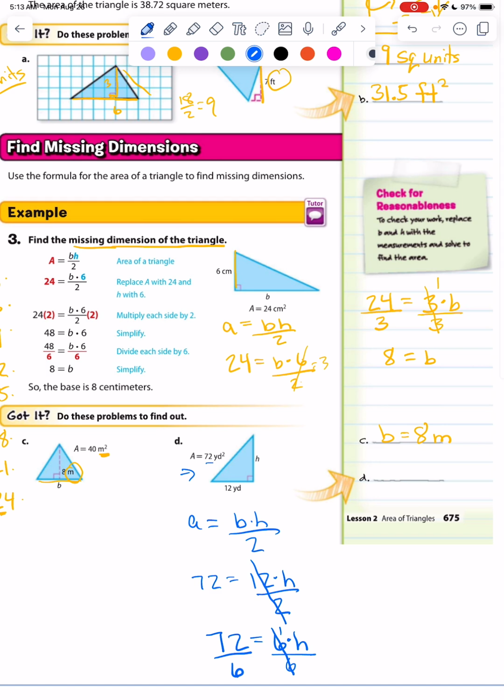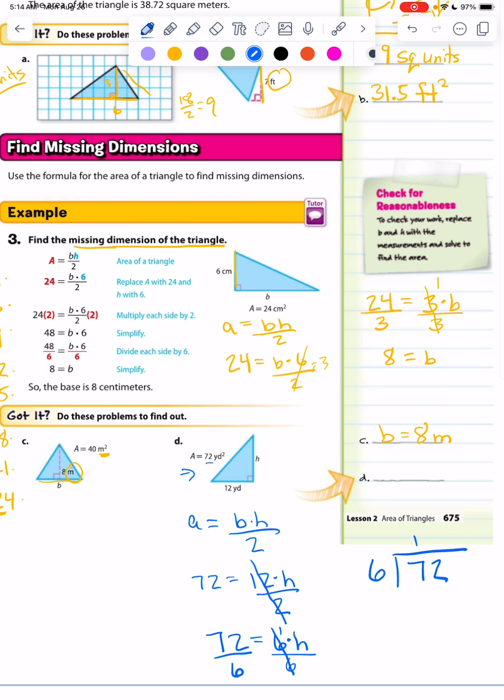Now remember, you have a multiplication chart both in your math notes and also in your journal. I don't know if you noticed that. Okay, so you can always go look. So I'm kind of giving you some time if you're scrambling a little bit. What is 72 divided by 6? Okay, so I'm not sure that goes evenly. Let's try it this way. Oops, I already made a mistake. Did you catch it?